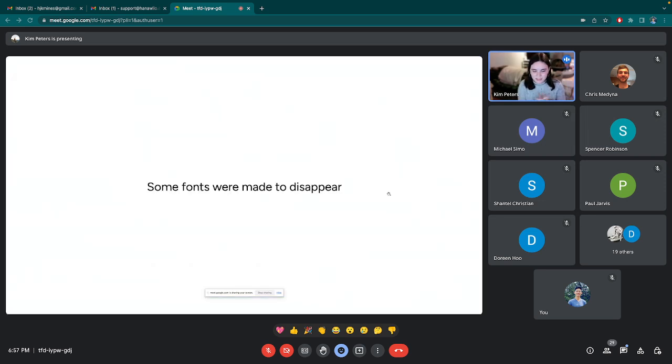So some fonts were made to disappear. They're made to be really readable, so that you're reading it, you're not even thinking about, oh, that's a cool font, that's not a cool font. Like Times New Roman was designed by the people who make the New York Times, so you can read it really easily, and it has a mathematical formula to it.